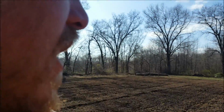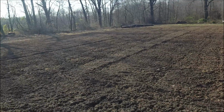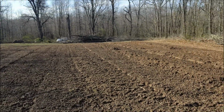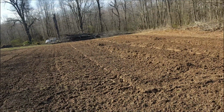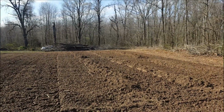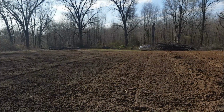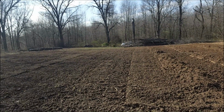Alright guys, so I got it done, finally. This has been a lot of work. Got my rows established, got everything tilled up. I'm sorry I didn't get any footage of running the disc and tilling it up, but my neighbor needed his tractor back, so I was in somewhat of a hurry yesterday to get everything done. So anyway, it's done now.